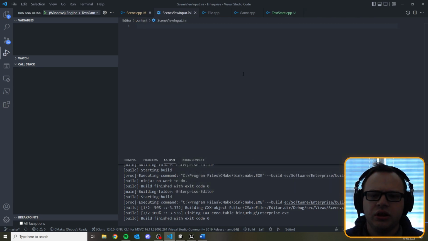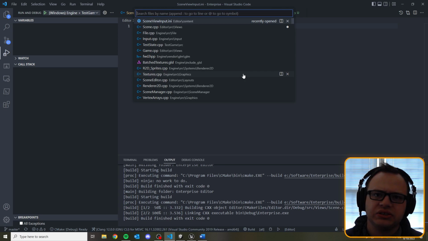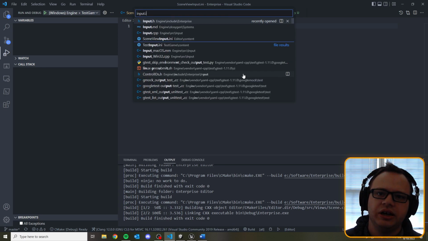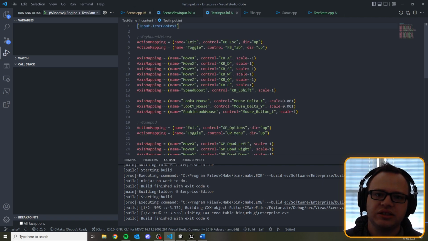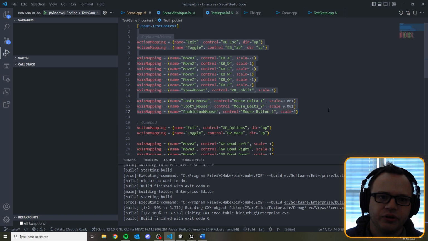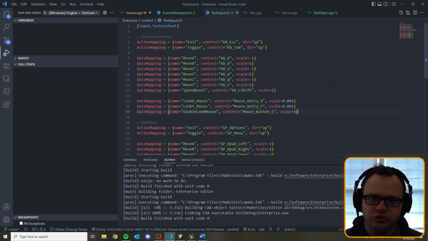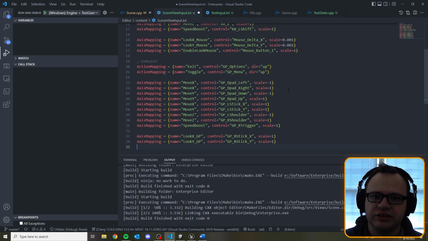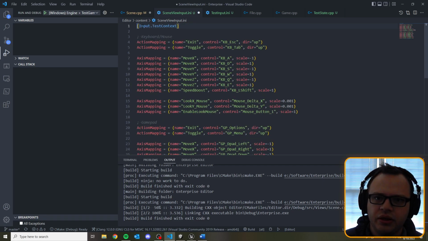There we go. And as a template, I'm going to refer back to the test input.ini. This is the input bindings I've been using for controlling the camera in the other view. So I'm going to just copy it out, paste it, make some changes.